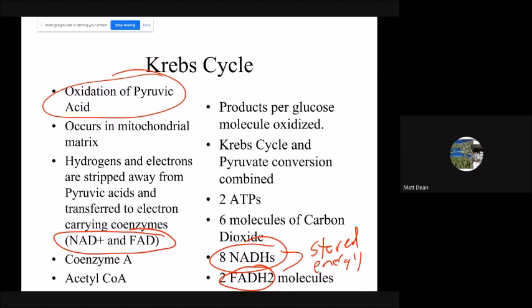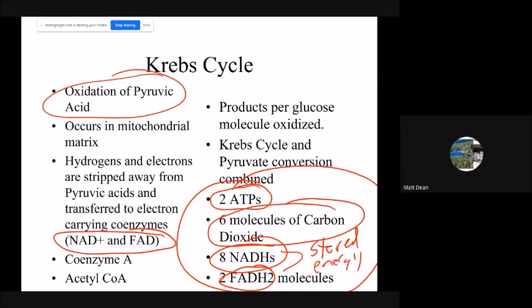Also during Krebs cycle, as the sugar is getting oxidized, the carbon molecules are released. So a lot of CO2 is released during this process. This is the CO2 that you're breathing out. CO2 that you're breathing out right now was originally sugar that you ate. Krebs cycle also generates a little ATP. That's per glucose. So all these numbers are per glucose that goes through the cycle. Main products though are NADH and FADH2.